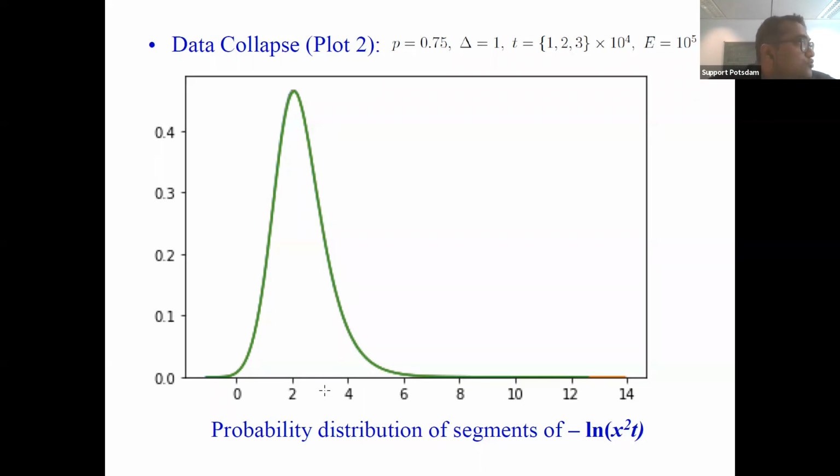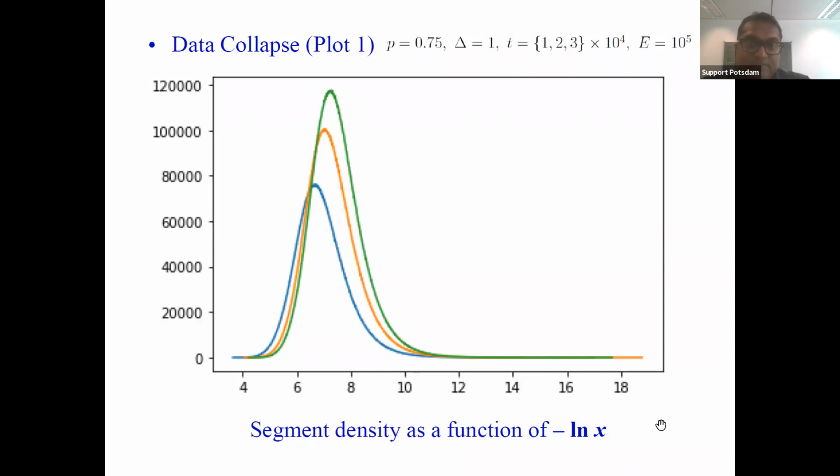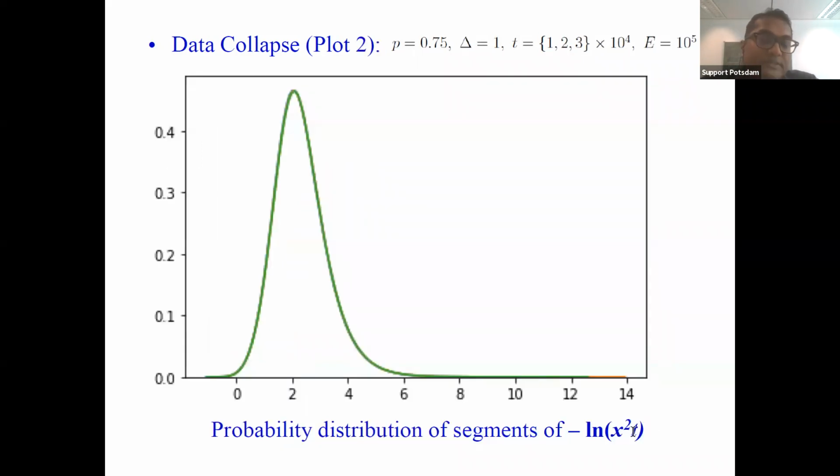I break the lengths into different length intervals, rescaled by time, such that I have this probability distribution, namely how likely is it for me to get some segment. As we see, corresponding to the value of 2 point something, I have the maximum probability of finding a segment. But these things are of course dressed by time, and at different times they're not the same. If you don't rescale time in the x-axis, these curves will shift a bit. But when you do the appropriate rescaling, all these curves will merge into one.